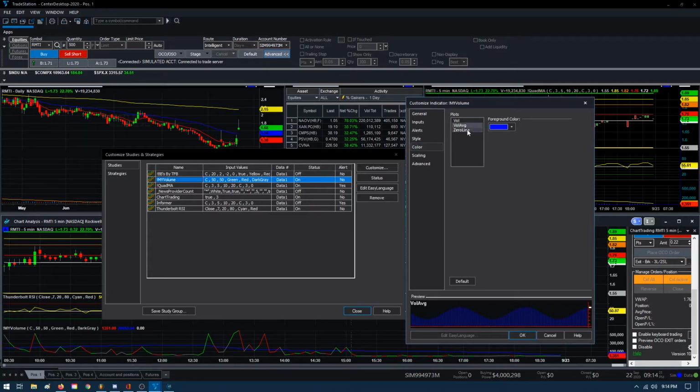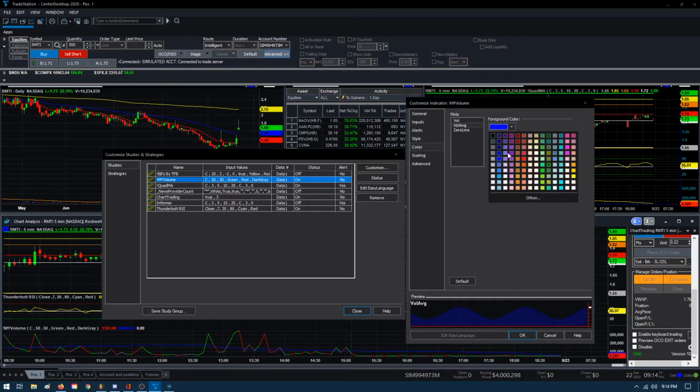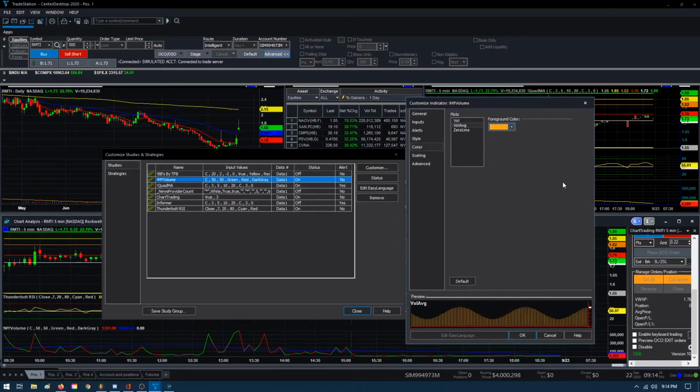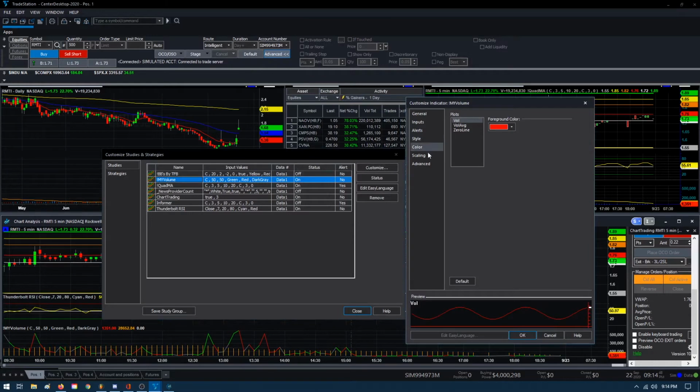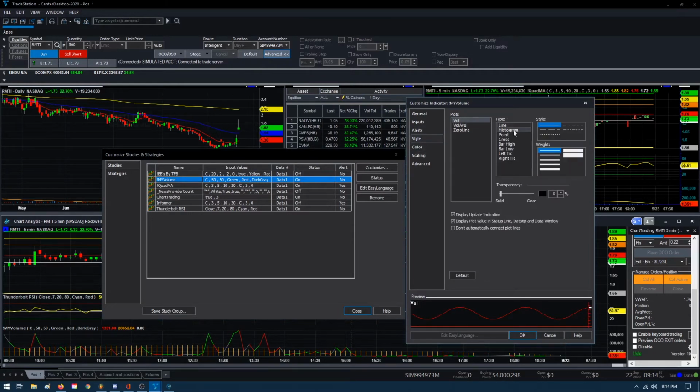This color, again, the volume average, I want that orange again. So when you make changes to the code, it may go to default settings. Is really kind of the point. Especially when you create a brand new strategy or indicator in this case. It's going to give you the default settings. So let's try that out. Not exactly what I wanted, huh? Come back to customize, go back to style. Volume average is going to be a line, but volume is going to be a histogram.